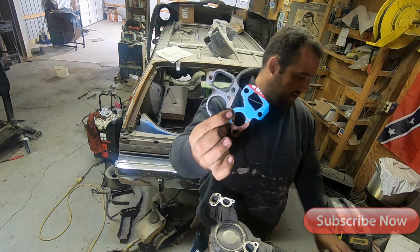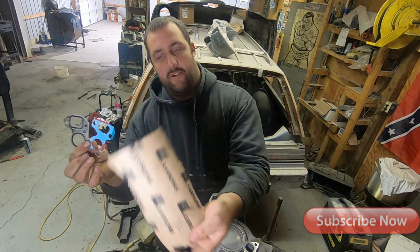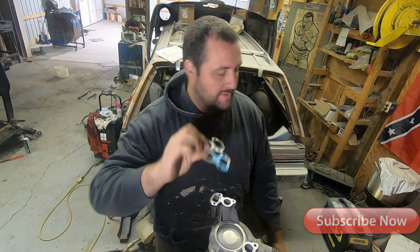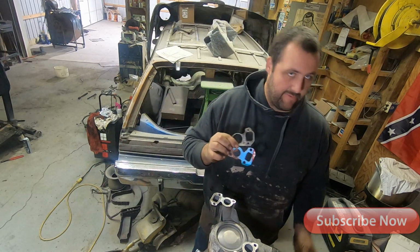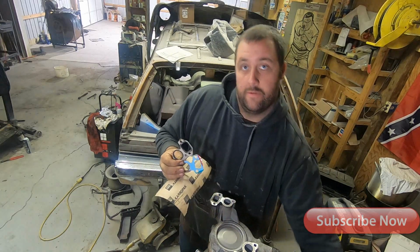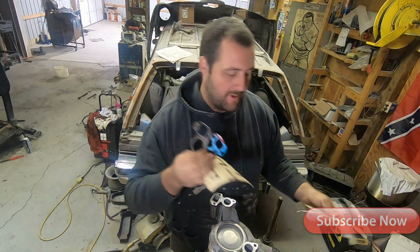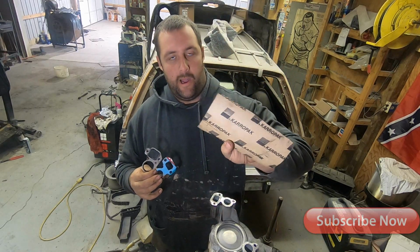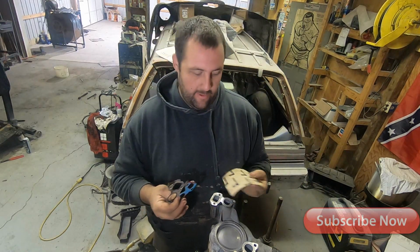So that's your gasket. This is a thicker gasket. I'm not going to waste it. You guys know, if I can make it out of a cereal box, I'm going to be able to make it out of this, or a shotgun shell box, whatever you have laying around that's big enough that's single ply. This is made to be cut with a hammer.